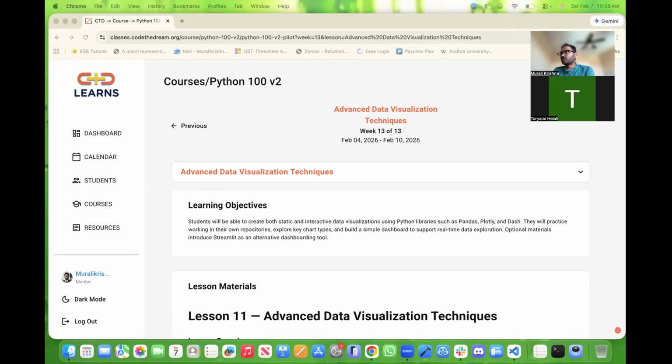Matplotlib is highly customizable. Seaborn is for quick exploratory data analysis. As we already spoke, Plotly is for interactive dashboards and data storytelling, right? Seaborn is built on top of Matplotlib.